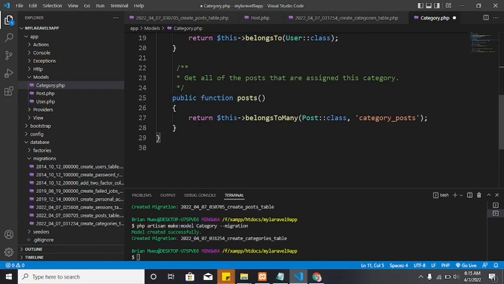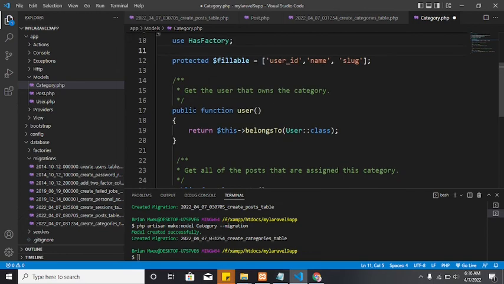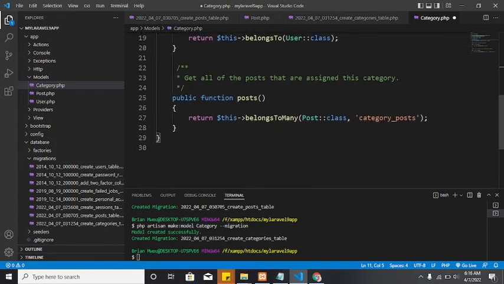As I've told you, let me create the pivot table category post and explain what it is. What you need to know here is that the user is associated with a category. In other words, the user owns a particular category which belongs to a post. On a quick explanation, different posts will have many categories. A post can have more than one category. So this defines a many to many relationship.